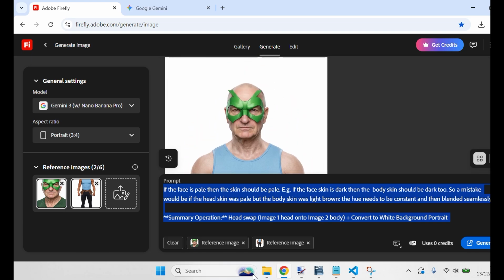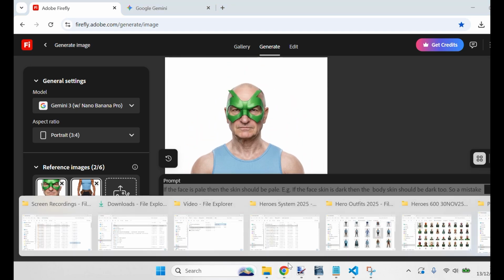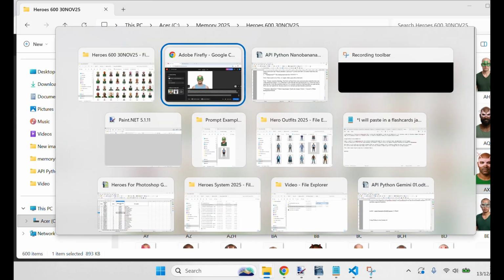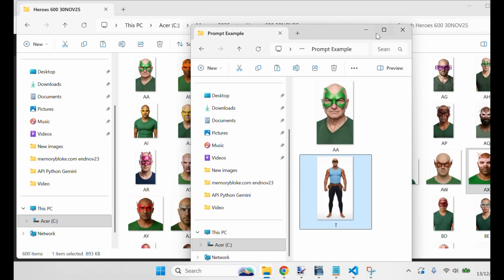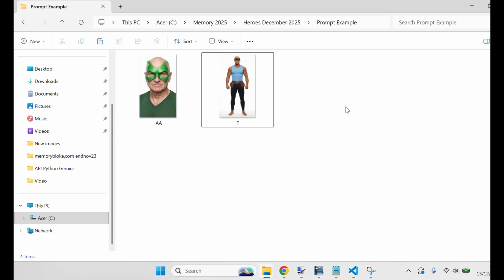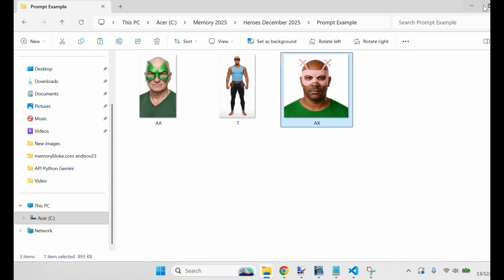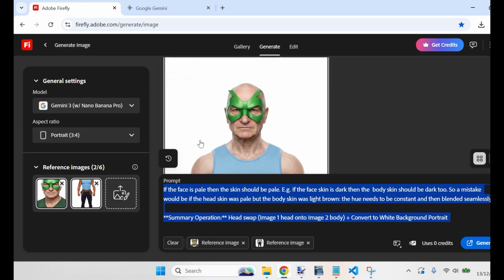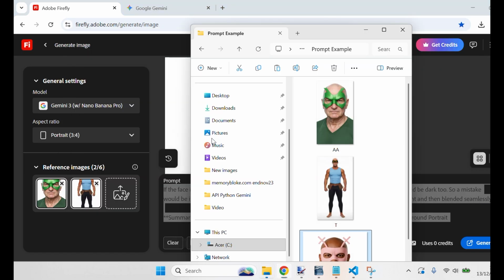But I wonder what would happen if the head was different. So let's go for a different head. Maybe him. How about this chap? I'll be dragging this different head into the image one location.